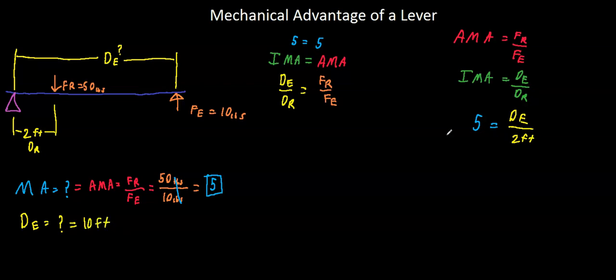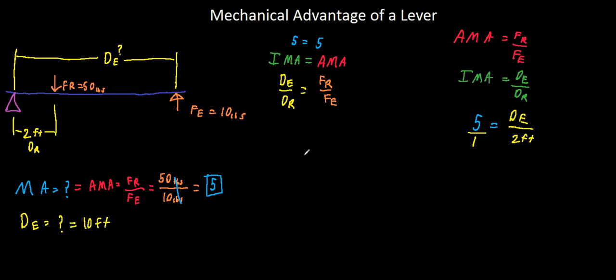And then a cool little trick you could do here, whenever you have an equation like this, where you have a number equals a fraction, you can always put the number over 1. That doesn't change it. 5 over 1 is just 5. And then you can cross multiply and divide. You can do 5 times 2 divided by 1, which is, of course, 10. Just a cool little trick that you can keep in mind.